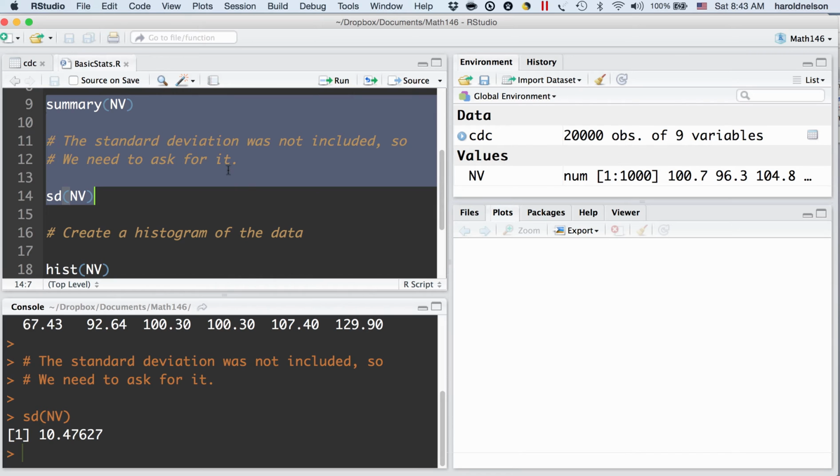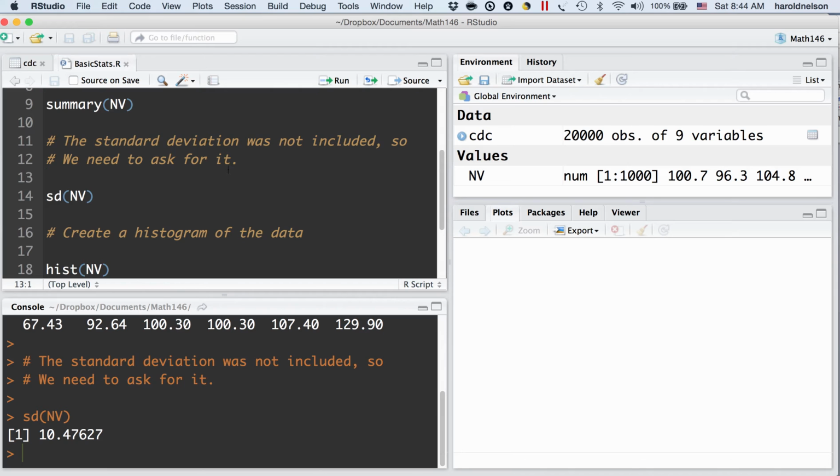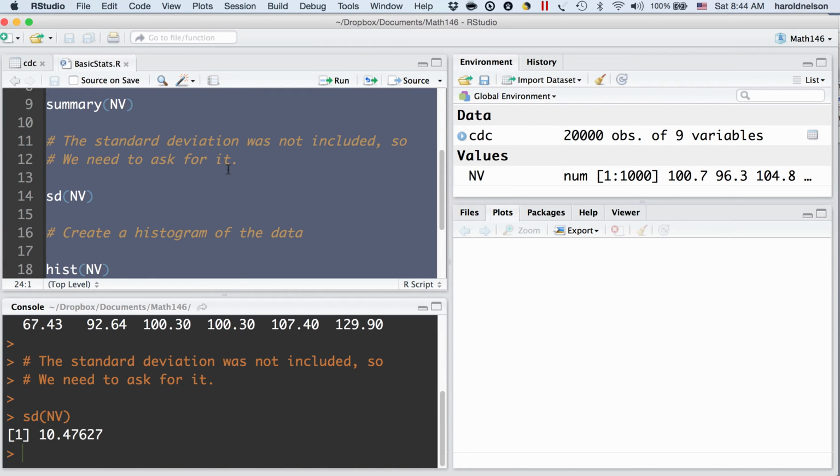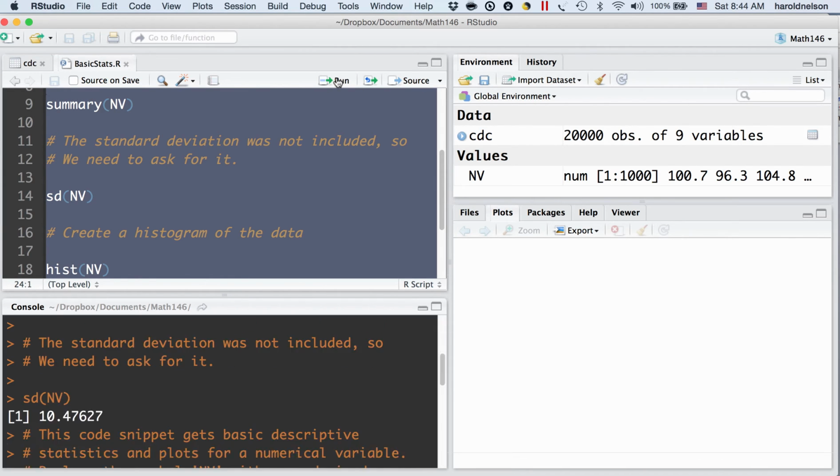Now what I'll normally want to do, I want to run the whole code, okay? So to run the entire thing, you just select the entire upper left-hand window. And on a Windows system, you type Control A. On a Mac system, you type Command A. Okay, so Command A and run.